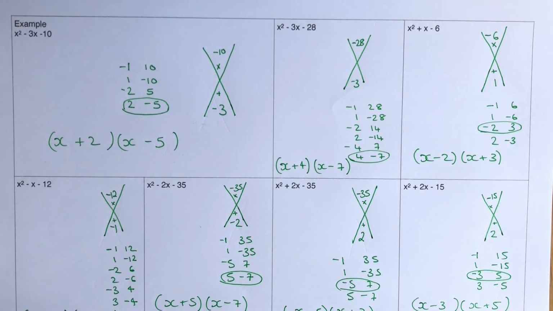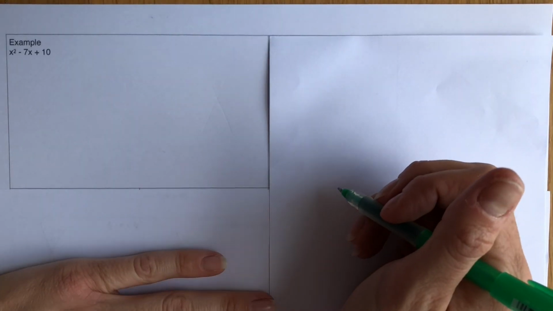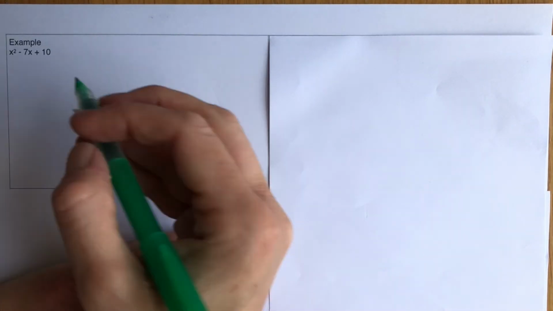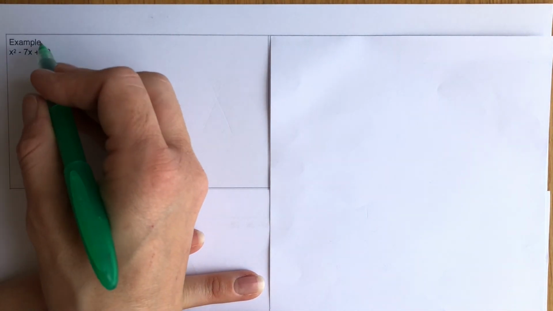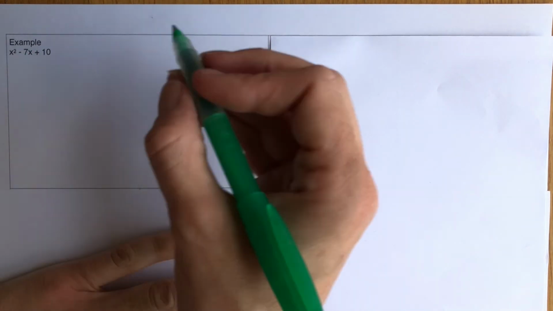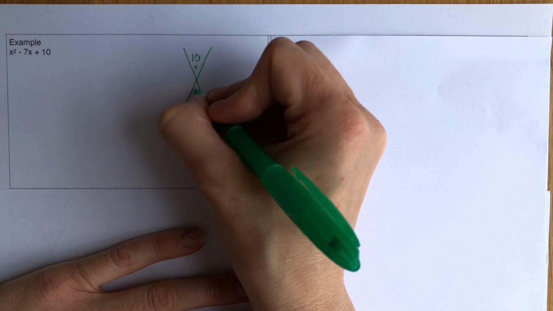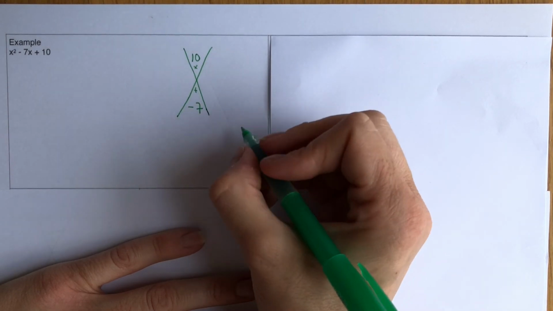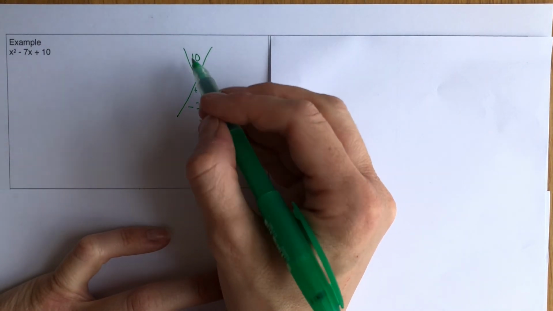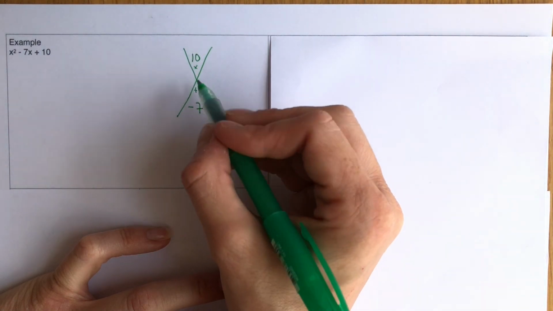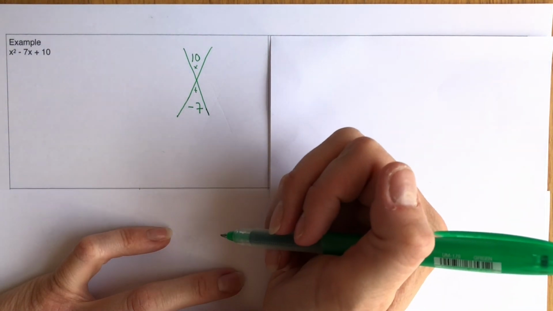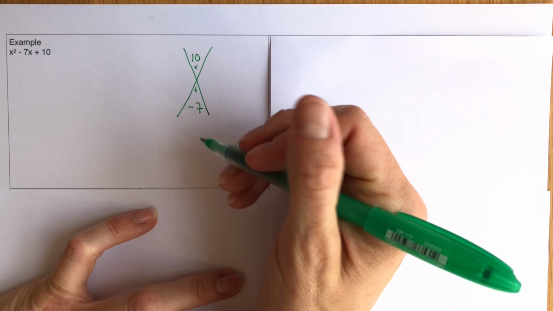Okay, hopefully you got those correct. Okay, last example this time. These are just practicing different skills with the negatives. So I need two numbers that times together to make plus 10 and add together to make minus 7. Okay, so to make a positive when you multiply and a negative when you add, it's looking like both signs are going to have to be negative.